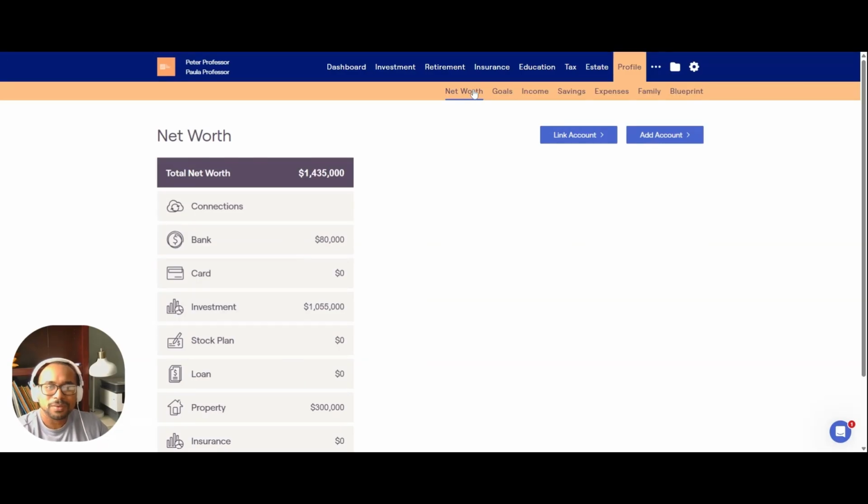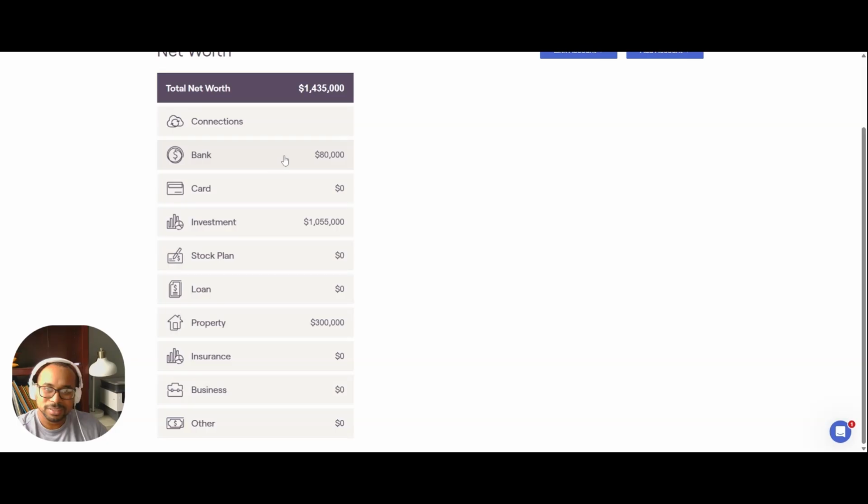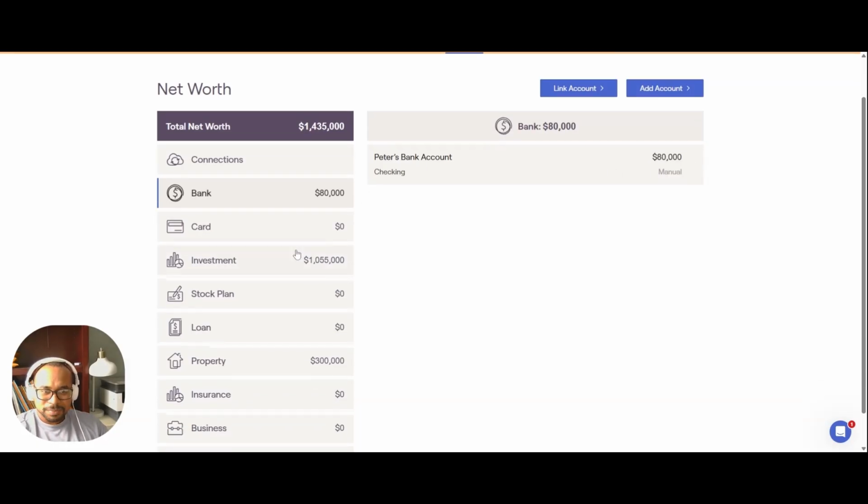Your net worth, we're going to plug in everything, of course, the basics, your bank accounts. Here we can link up bank accounts so that they automatically feed in. But in this case, since it's a fake client, I just put in 80,000. If they have credit card debt, I would link up their credit card so that we're seeing any type of debt, and if that's increasing or decreasing based on the plan that we have in hand.